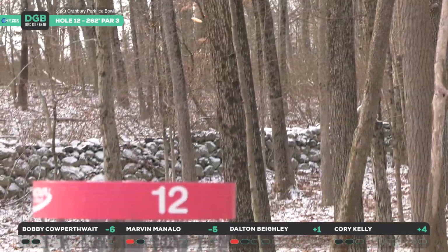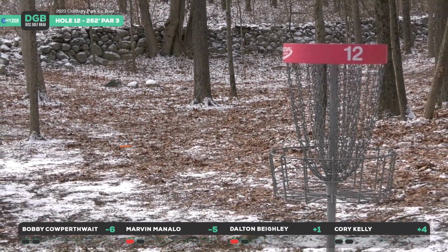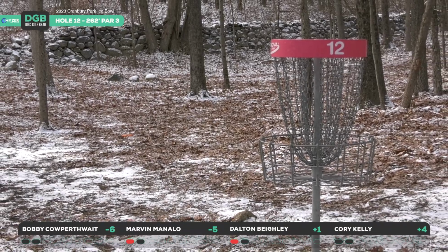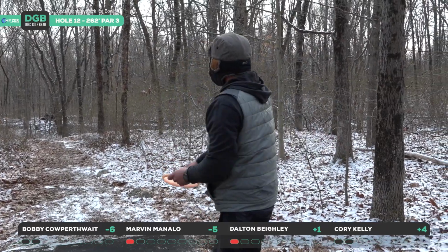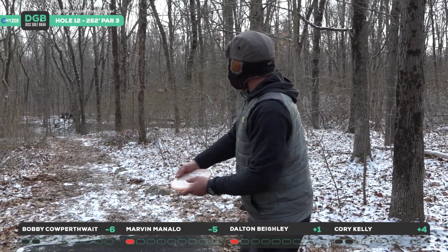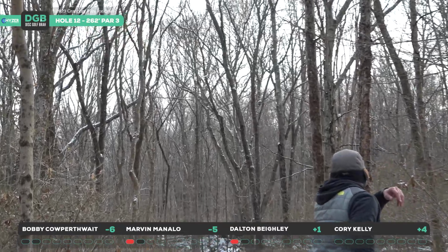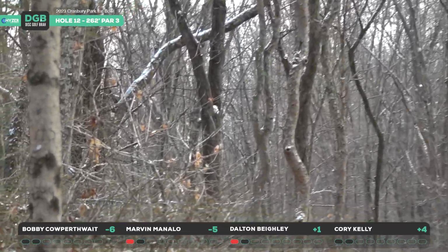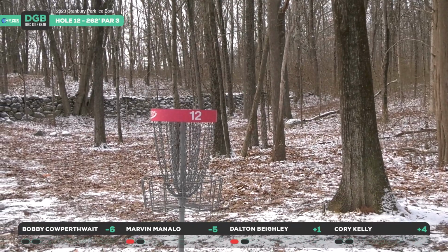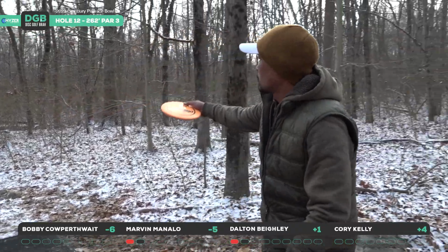This is going to be a Warrior out of Cory. And this looks real nice. About 50 left for his birdie, I would say. Bobby going to Glow Zone, I believe, or P2 or something similar. Good amount of height, good amount of hyzer. Just needed to miss that one tree, so needed to push a little more.